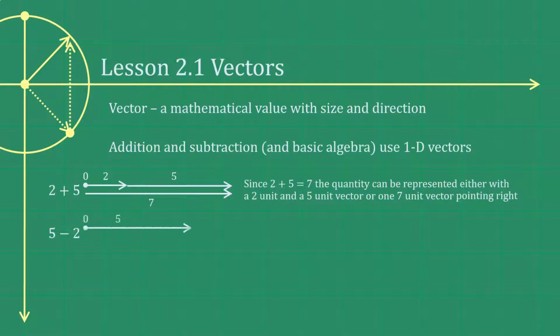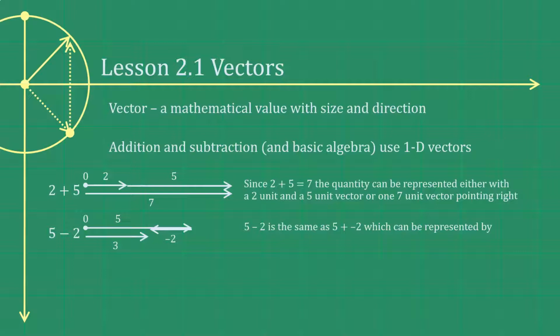So here I'm going to have my 5 vector first, starting from the origin, but then a minus 2 vector, which starts at the end of the first again, but it goes backwards. It goes to the left 2 units. My resulting sum is then going to connect 0 to the end of that minus 2 vector. I'm going to have a sum of 3. And once again, 5 minus 2 is the same as 5 plus negative 2.